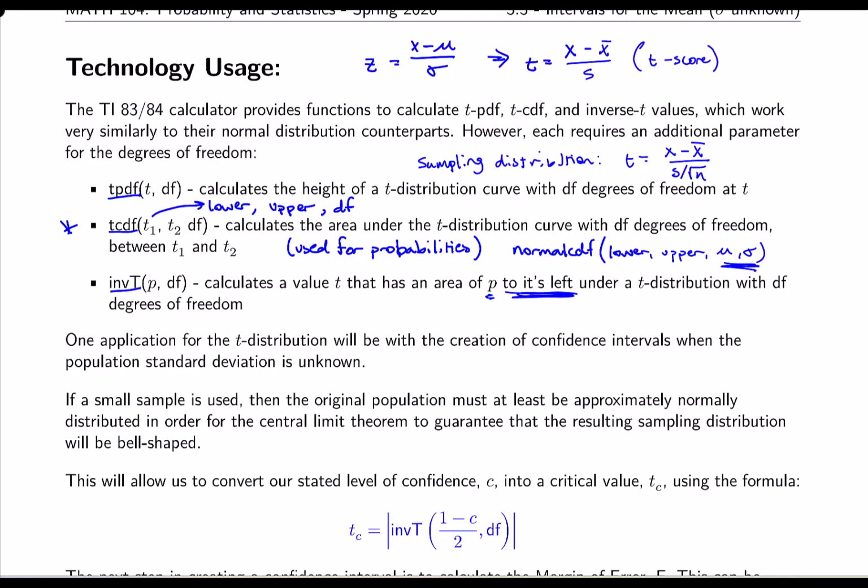Now, for those using the online stats calculator, I'll explain in detail what you need to know as I get into examples later on. It's similar in operation to how you did normal distribution calculations, but I'll show you everything when we do some examples.